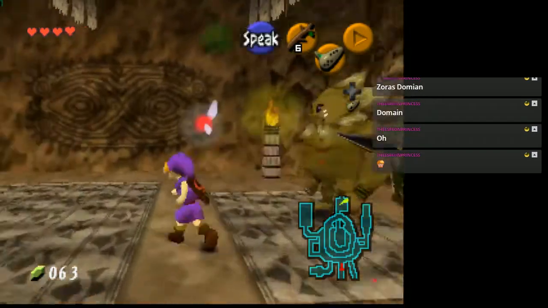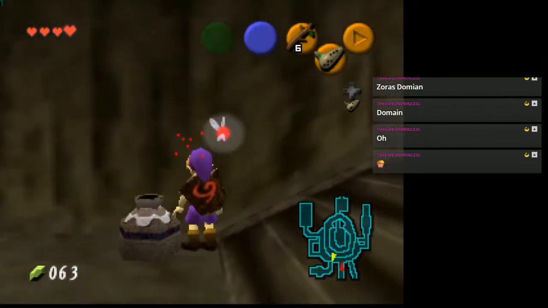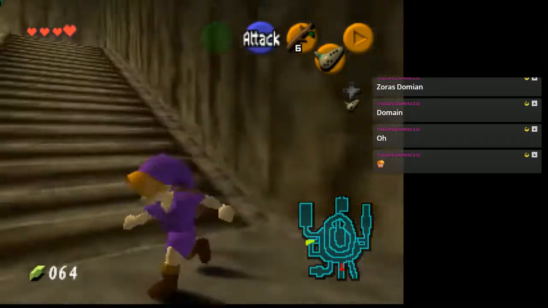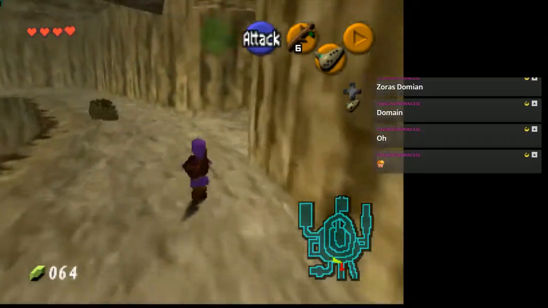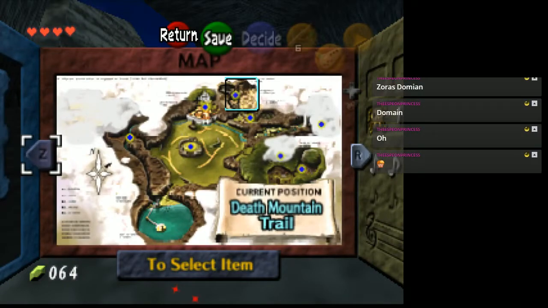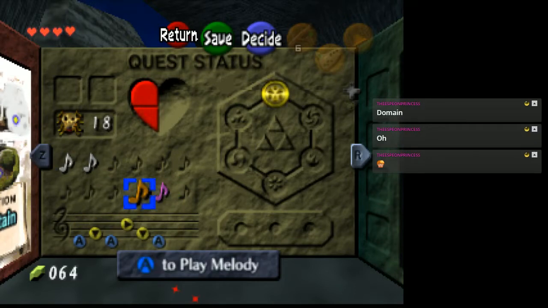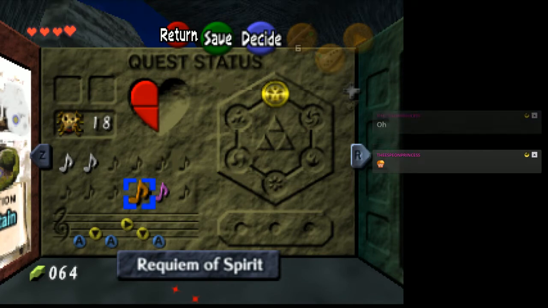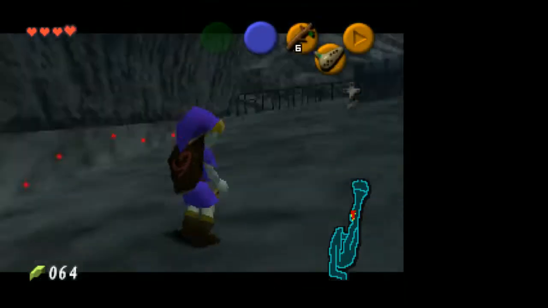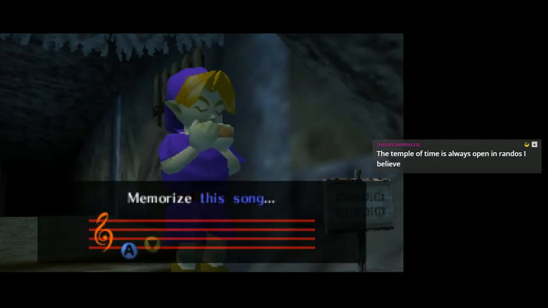We still have to do the whatchamahoozit over there. Oh, you know what I could try doing? I could use the Nocturne of, not the Nocturne, the Requiem of Spirit, is it? To get over to the Desert Colossus, although I'll never be able to get myself back. Well, no, because I can get the Nocturne of Shadow. I'm going to make a save state, and I'm going to see if I get stuck there.